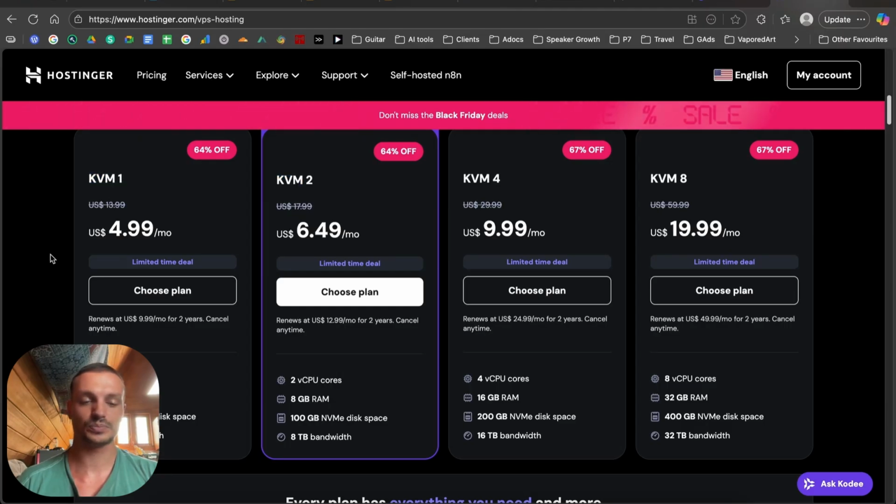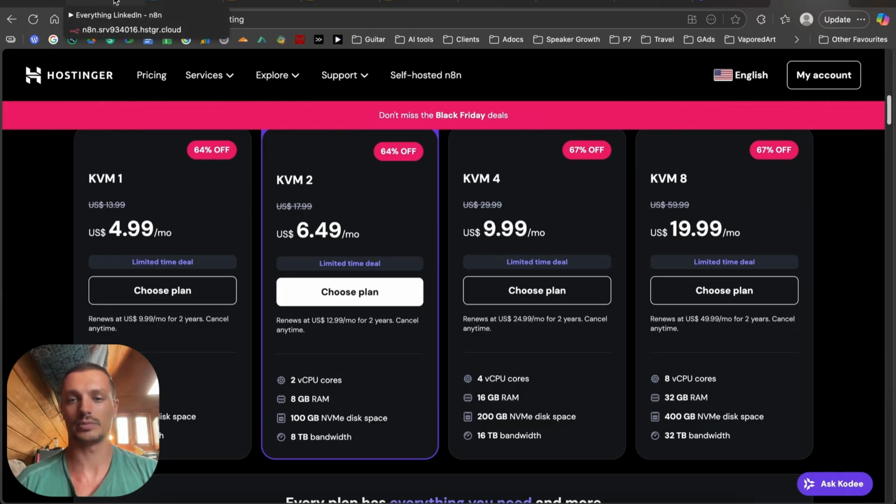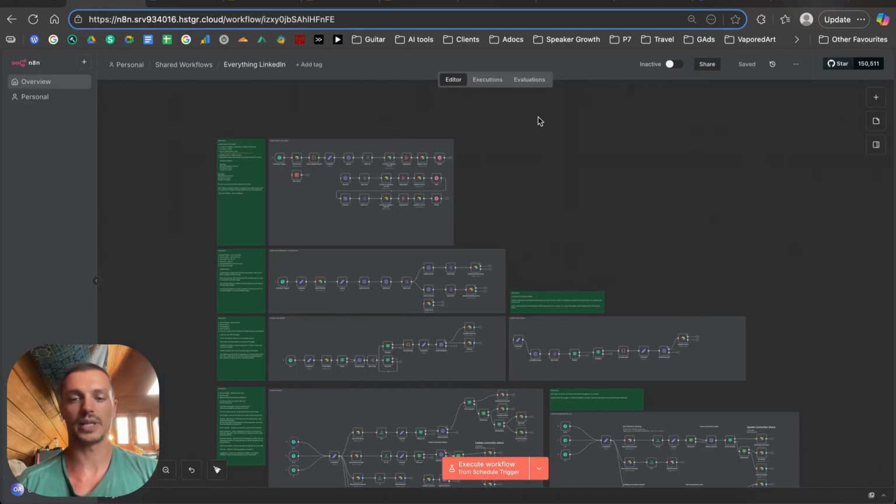It's fine. And that's $5 a month, which is an incredibly small amount for the amount of benefits you will be able to get out of this. Not only could you set up your n8n system, you could also run your website or anything else on it as well. It gives you a free domain, so lots of benefits there. There's plenty of systems out there that do this in a very cost-effective way. So essentially for $5 a month, plus the Unipile subscription, which is $55 a month, so we're now at $60, you can have this running.